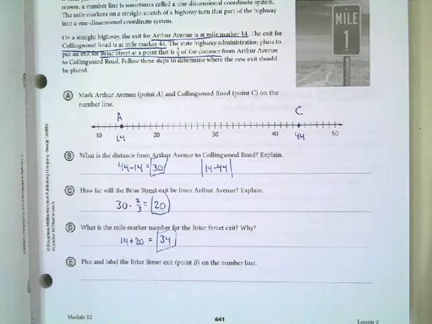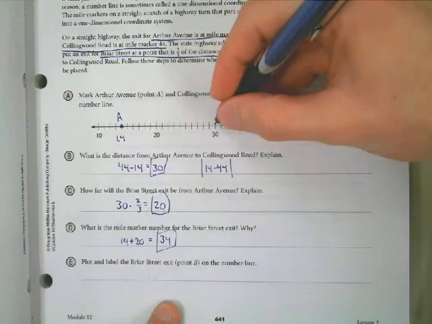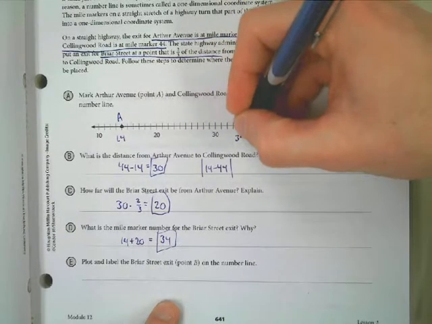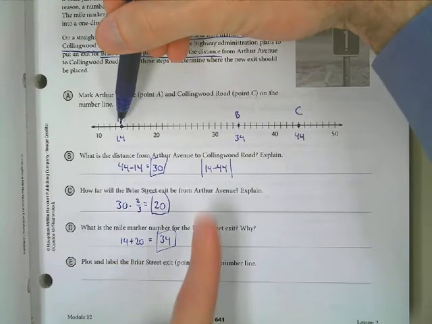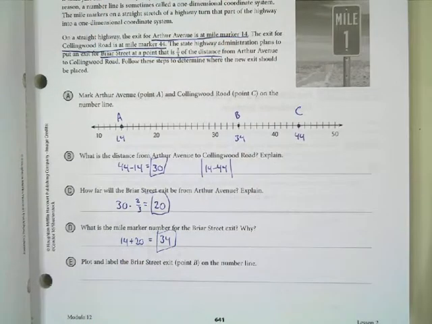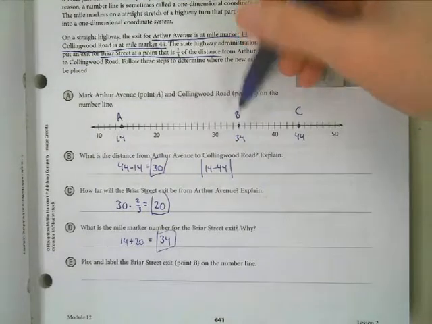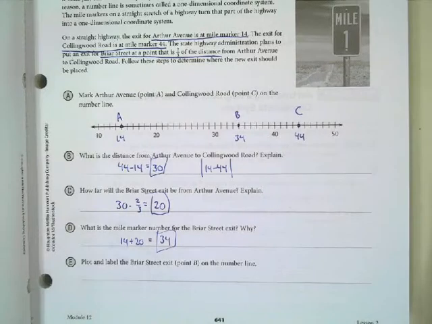And then plot and label it. So let's see here. There's 30, 1, 2, 3, 4, and label it B. It was 14 plus the 20 there. We start at the Arthur Avenue exit, and we add the 20 to it to make it 2/3 the distance. So you can see now this point B, does it look like that's about 2/3 of the full distance? I'd say so, right? That looks like it's about 1/3, and so this would be about twice that, so 2/3 of the full distance. You can kind of see it, okay?